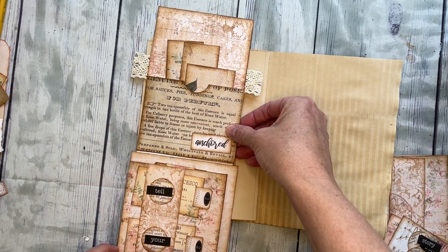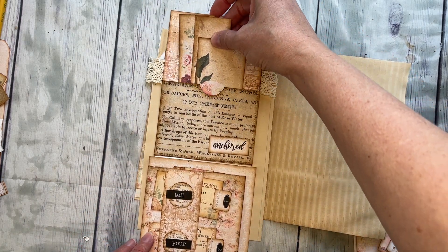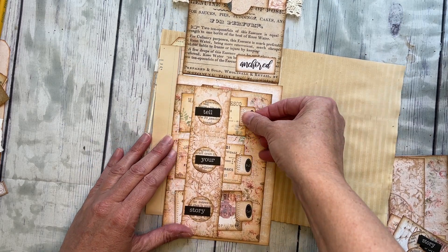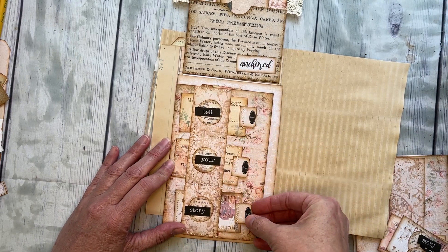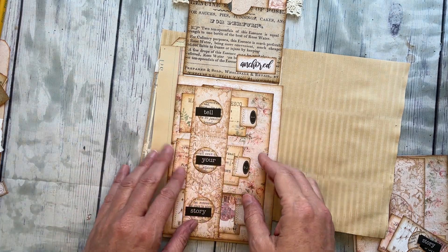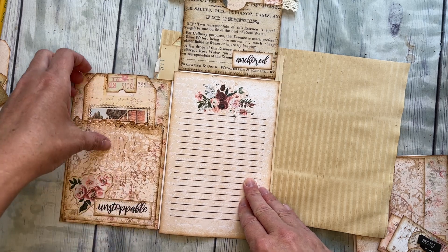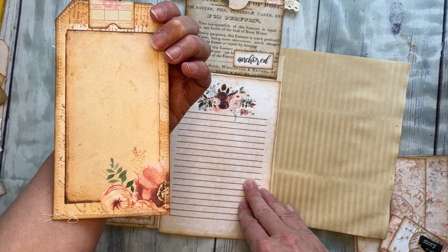Then you're like, oh, what's hiding? That's the fun part. When you open this up it's a little flip, and there's a pocket up top. There's a little pocket up top and it's easy. And then here's another little flip, and each of these have little tags and they're cute on the backs. This one says 'tell your story' — there are other word options if you wanted to put something else. That one flips open and you have another little collage you can do whatever you want, and then this tag with just some journaling space on the back.